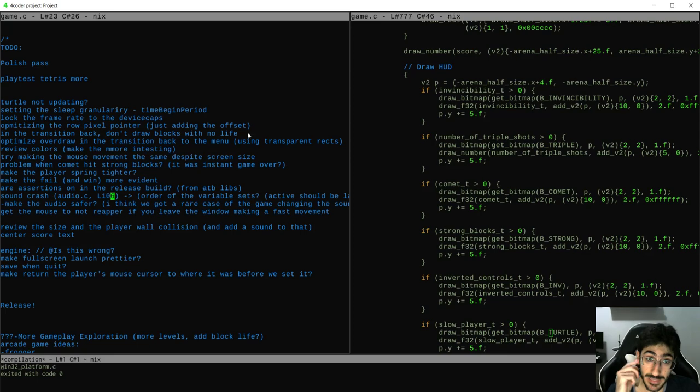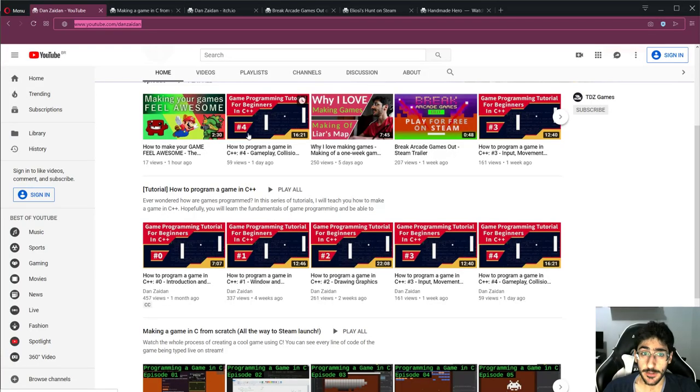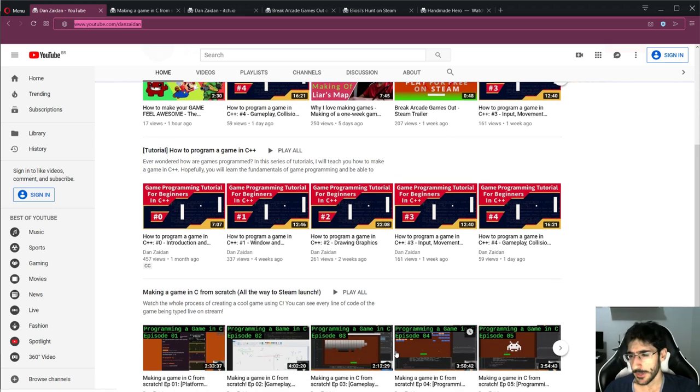But if this game was supposed to use a lot of Steam features, we would have had a harder time just because it's in C, not C++. So I really don't recommend C for larger game projects. Certainly C++ is the best tool for that today. But for smaller games like this Breakout game, C certainly works.